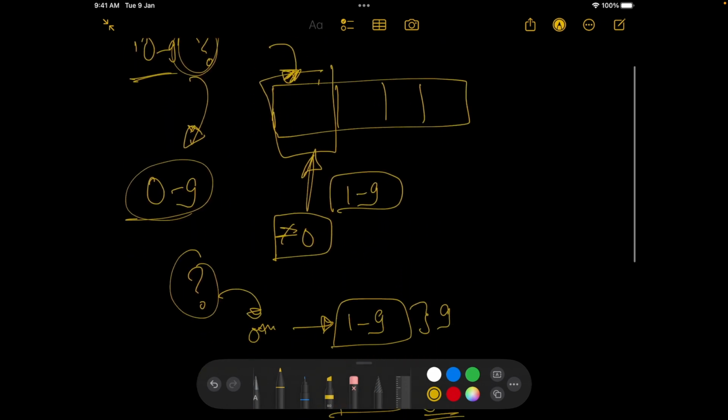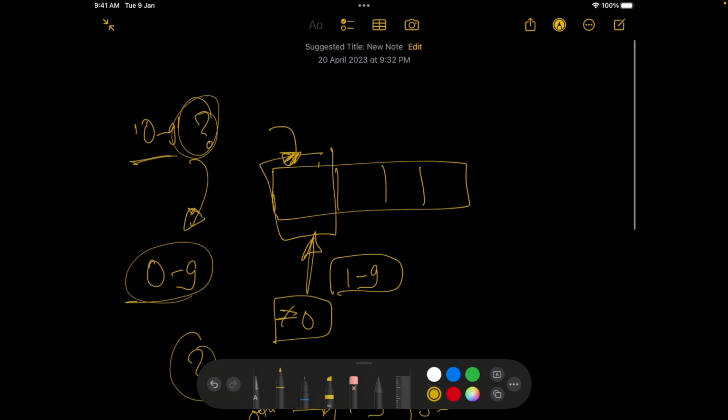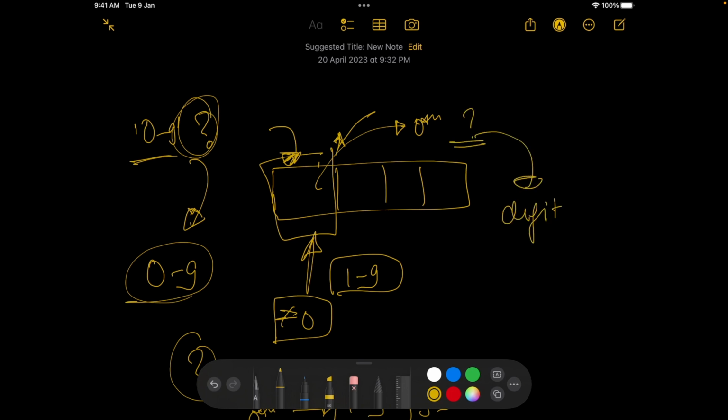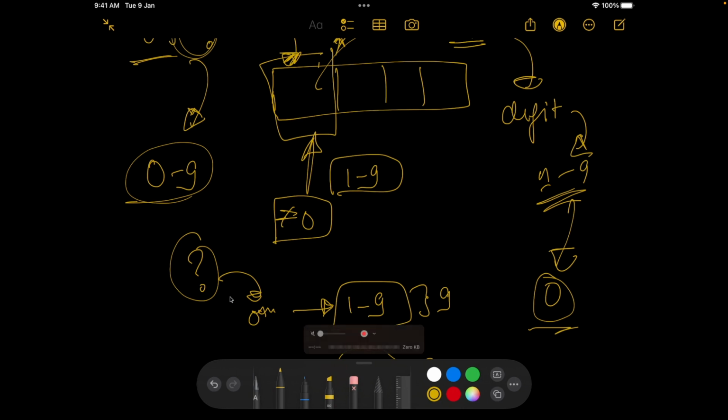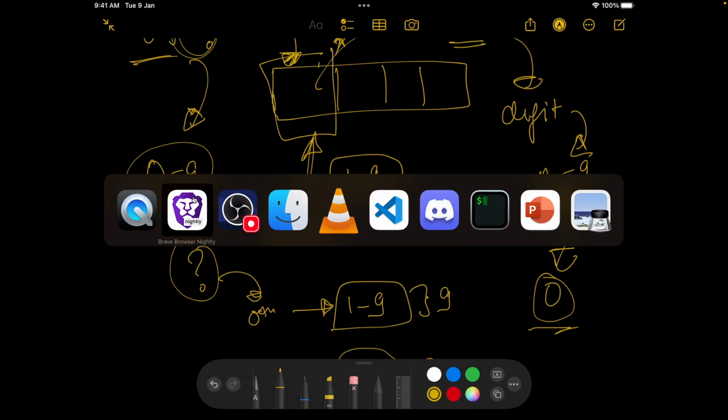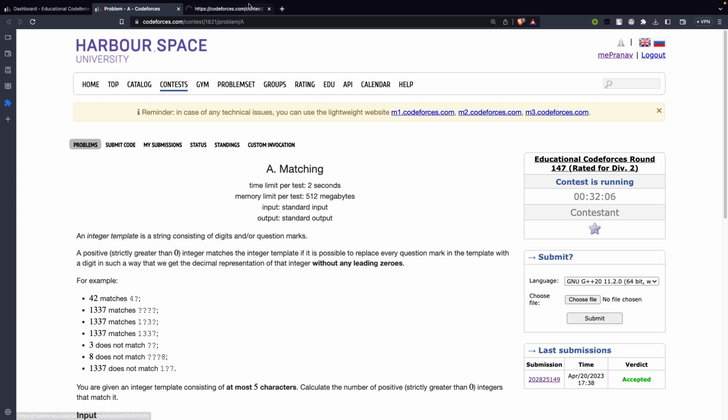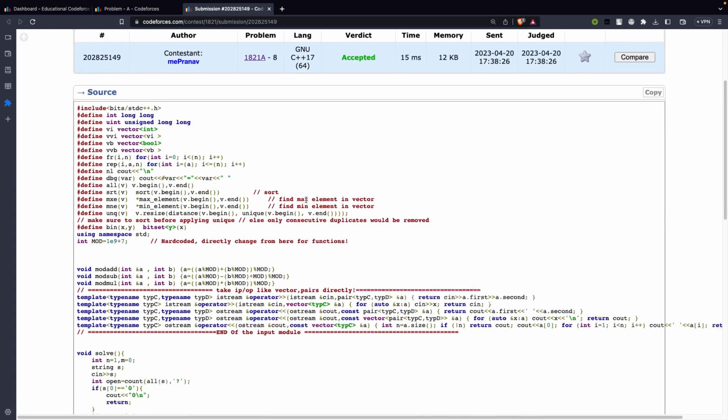The only other check that we have to do is, let's say at the 0th index they haven't given us a question mark, but rather they have given us a digit itself. And let's say the digit is 1, 2 up to 9, that's fine. But if the digit they have given is 0, in that case we know that the leading 0 is already there. And in that case, we'll simply print that the number isn't possible, or we'll print a 0 directly. So let me walk you through the code itself. Code is actually small and easy to understand.